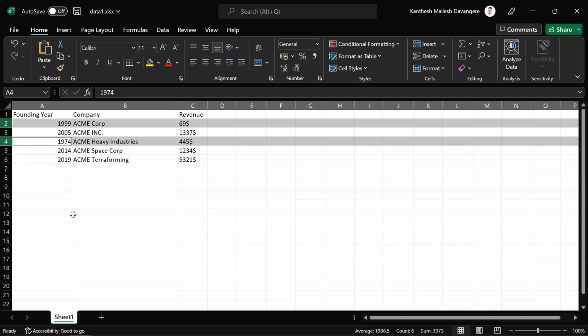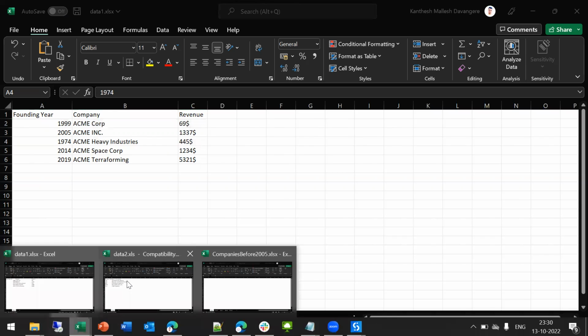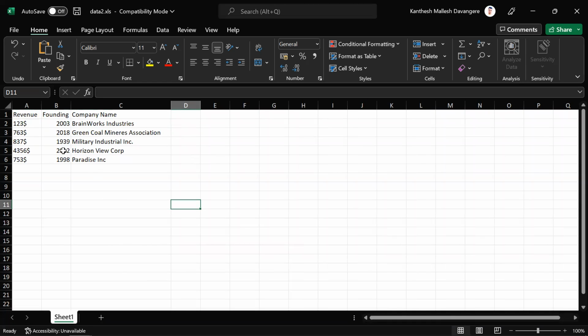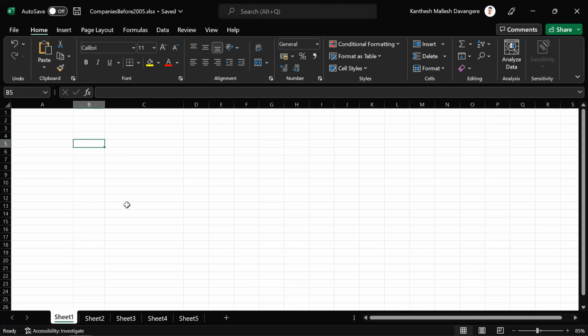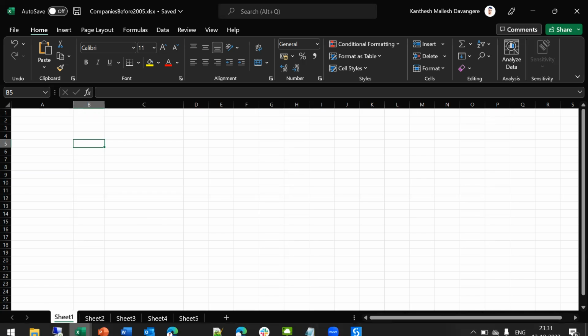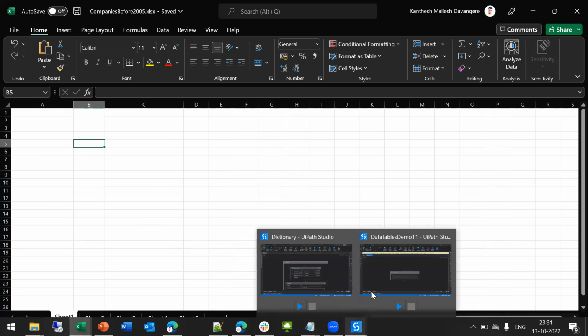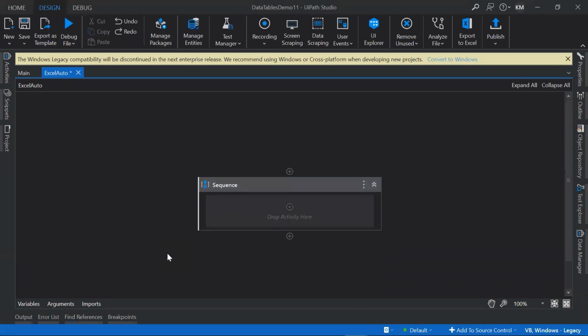It should take only these two records from data 1. Similarly, in data 2, it should check which are before 2005 and take only that data. And after taking all of it, it should enter the data over here. This is my requirement. It should read both Excel files, extract only the data of companies founded before 2005, and give me an output. Guys, if you're stuck at any point, please do ask me. I will explain it once again.